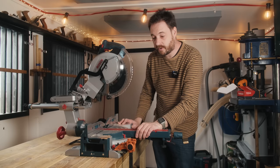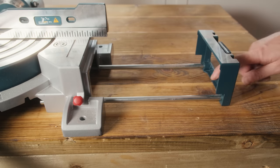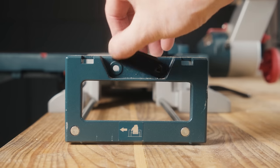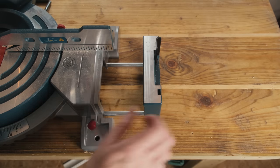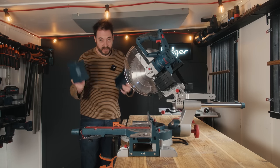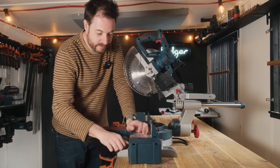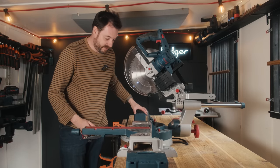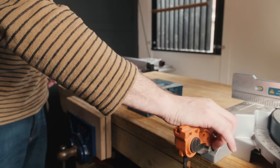With the saw nice and secure, let's look at workpiece support. You have wings on here with little red knobs - loosen those off and then these pull out on both sides. Both of these wings have little metal flag stops that pop up, and you can move the wing in and out so you can set up stops for repeatable cuts. Now if you have really long pieces, you need extra support. The saw comes with a couple of these blocks that can just clip onto the end of the wings and be extended a little bit, or as they're the same height, they can just float freely and be put on the bench further down to stop a piece of work tipping over.